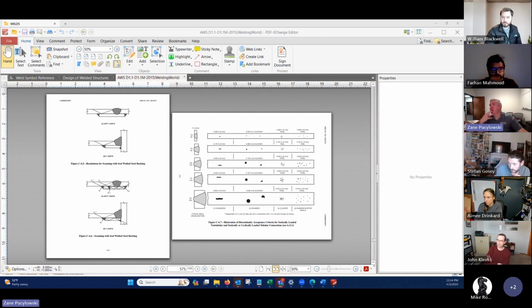Amy says, sometimes drawing a fillet weld symbol with no weld size, what does that mean? It means all the people involved don't know what they're doing. Because if you're designing it and it's AWS, the engineer has to call out the weld size. A fillet weld has to have a size because it's non-implied. If I don't put a dimension on a groove weld, that implies full pen. But a fillet weld doesn't exist without a size.